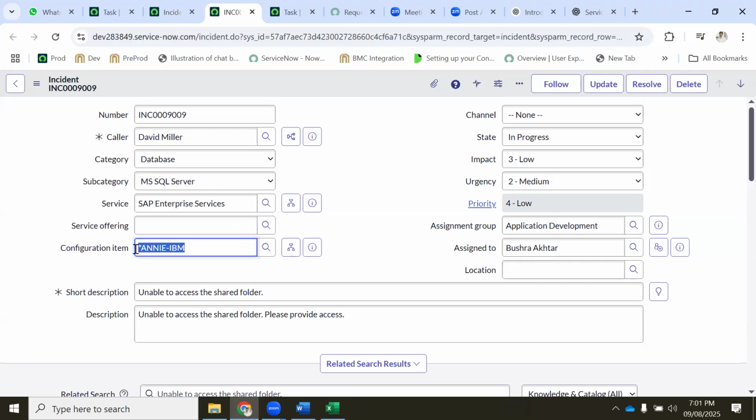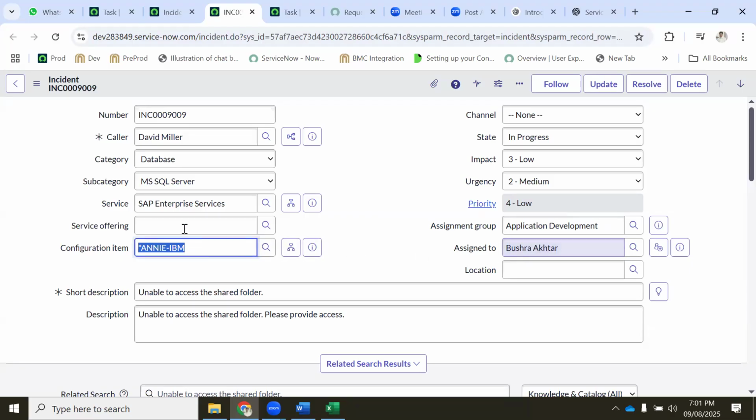Then configuration item. We discussed that a configuration item is your laptop, your mobile phone, your server, your desktop, your printer, all those things. Why is this important? If you select the configuration item here, the resolver or assigned person will understand that this particular item is having an issue.